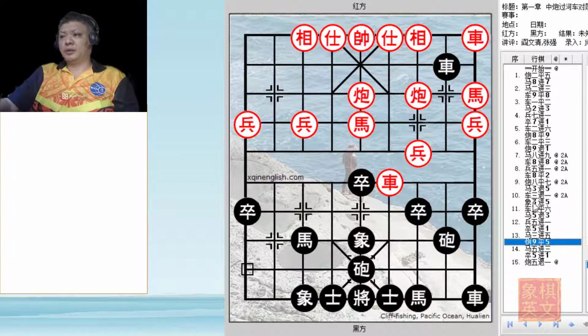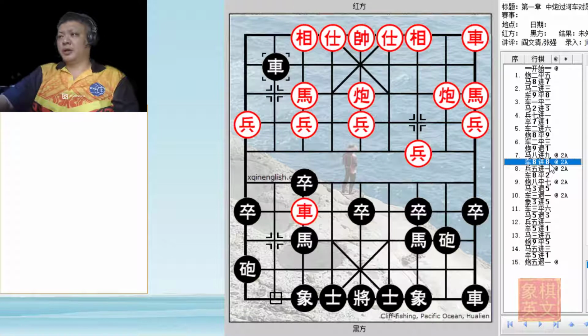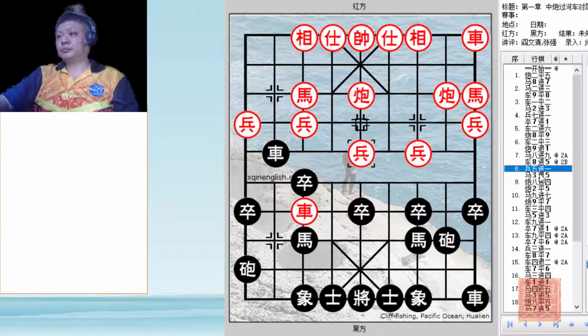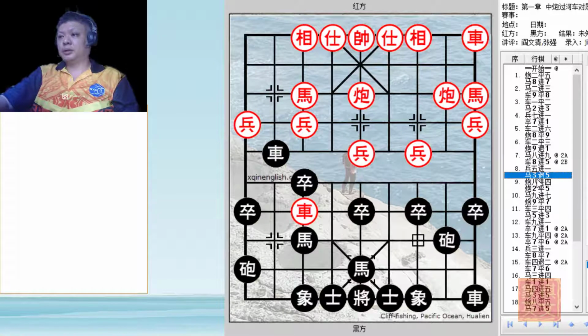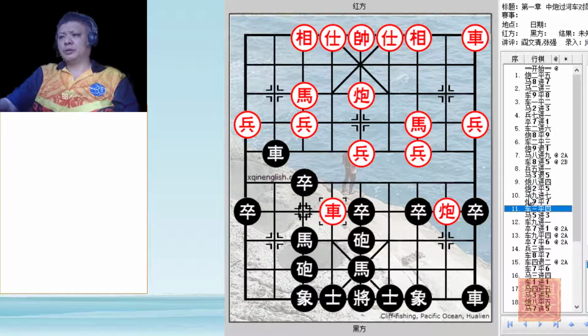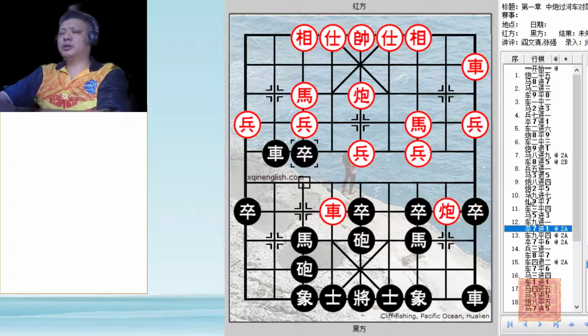After some nifty maneuvering, red will still have the initiative. Version B, see r8 plus 5 to attack the riverbank, to protect the pawn, attack the riverbank red pawn. p5 plus 1, retreat, c2 equals to 5, and goes to 8, and black charged the pawn forward. This is a crucial move to make, very crucial.